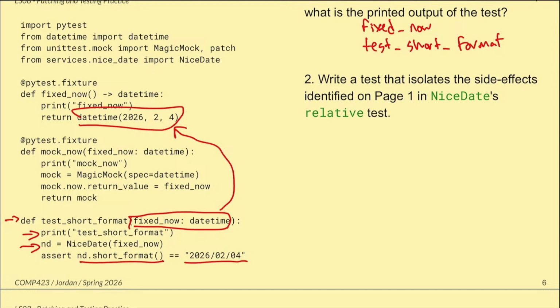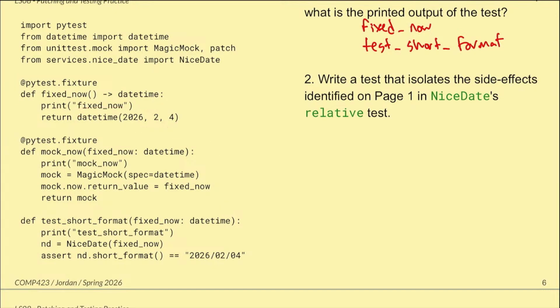So in this case, what the fixture provided was effectively a helper function to work up the arrange steps of a test. And we didn't format this test in this way for slide purposes, but the arrange steps were effectively handled by the fixture, and that's a pretty common pattern. All right, so the second part of this question has to do with testing the relative method. And it's going to make use of this mock in an interesting way. So I want to briefly mention this mock.